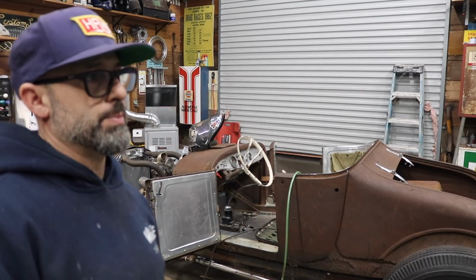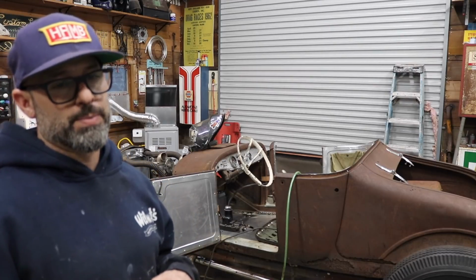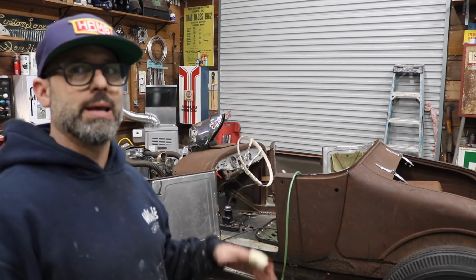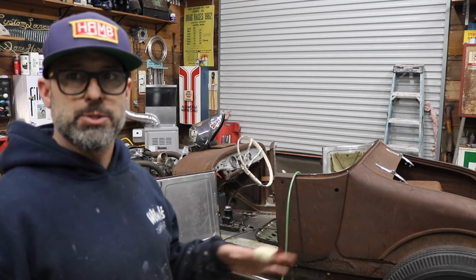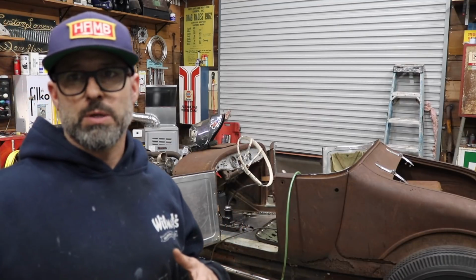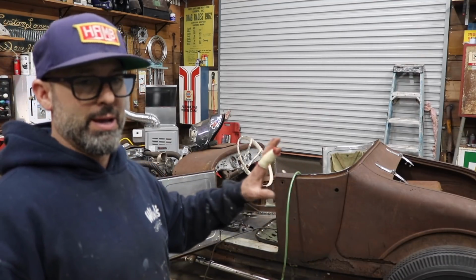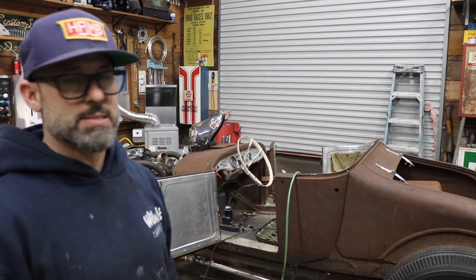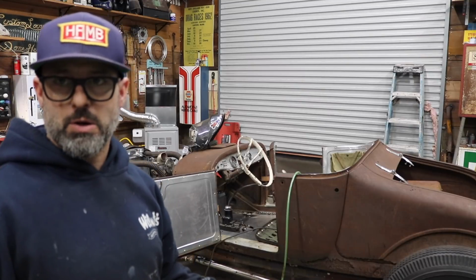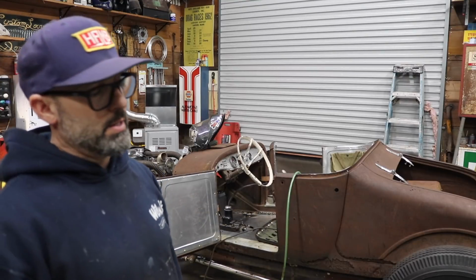A lot of people have asked me, you're going to keep going forwards with the car now that you're making things a lot nicer? At this point, no. I want to get all the fabrication work done. The body has to come off. I do have to remove the body because there are things that I need access to that I worked on up in the driveway when I first started the build that I really haven't had access to since. So the body will have to come off.